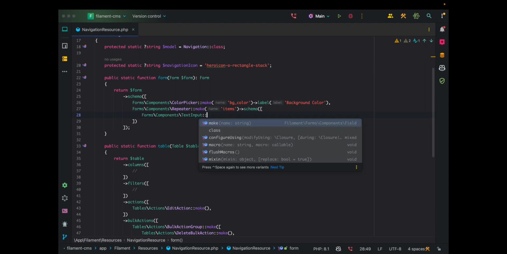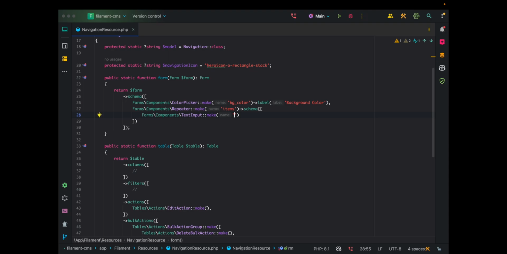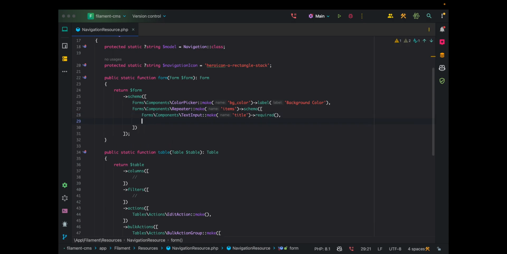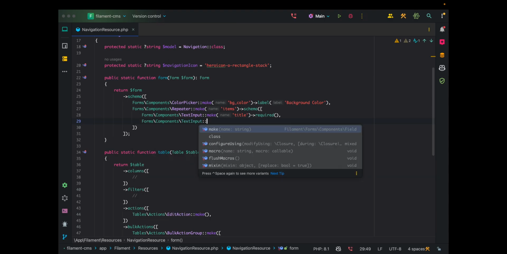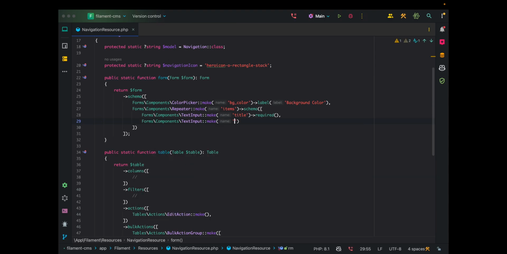So let's create a text input with something called, let's use title for this case, and this should be required. And then let's make another text input and call this URL, required, and actually let's put a placeholder in here.